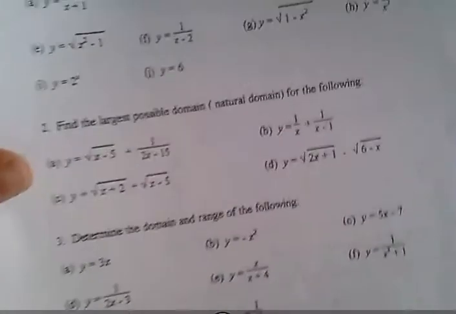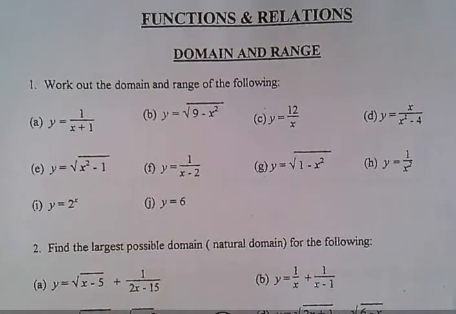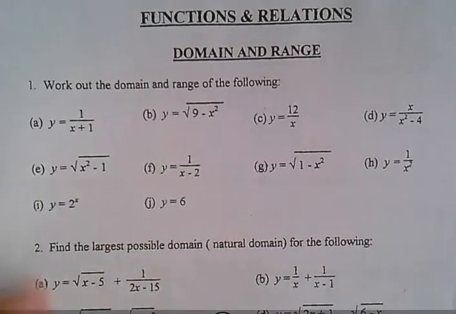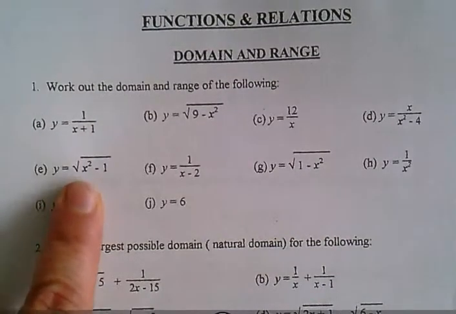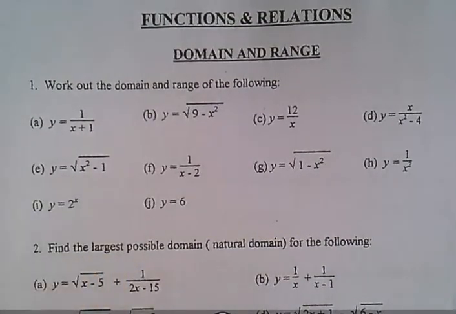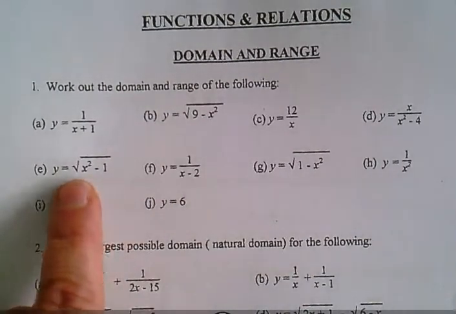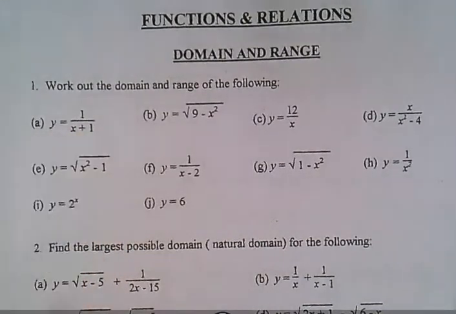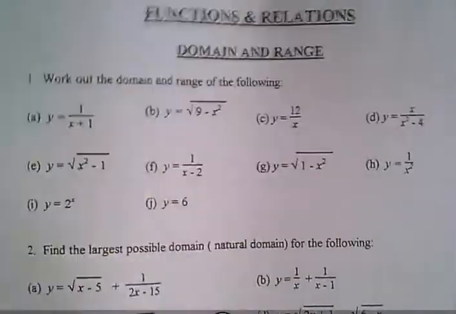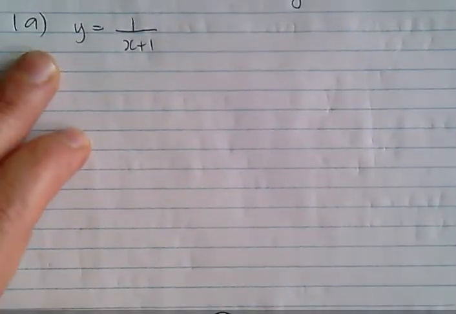We're looking at this sheet on domain and range, okay? Now, yes, we have sketched a lot of these types of functions before. You should be able to recognize some, but some of them you won't recognize, okay? And we're going to purely, like question E, for example, just purely look at what values could what's under the square root sign be, okay? So we just want to look at restrictions, any restrictions that we can see. So we're not going to do this by sketching. We're going to do this using just looking at the restrictions on the values of x.